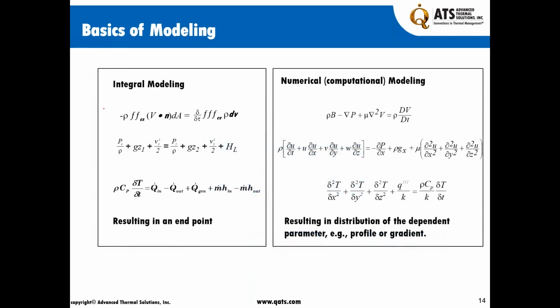And just for the sake of, I know it's afternoon or morning for some of you, just to remind you that you've seen these equations before as far as the integral model is concerned, of the conservation laws and the numerical version of it. When you look at, for instance, this equation, that's the Navier-Stokes equation, it is very complex. There are only one or two, or a handful of, closed form solutions to it. The rest of it has to be solved numerically, and inherently it is unstable. Now we add numerical calculations or solution to it, the chances of making a mistake and so forth is significantly larger as a result of it.